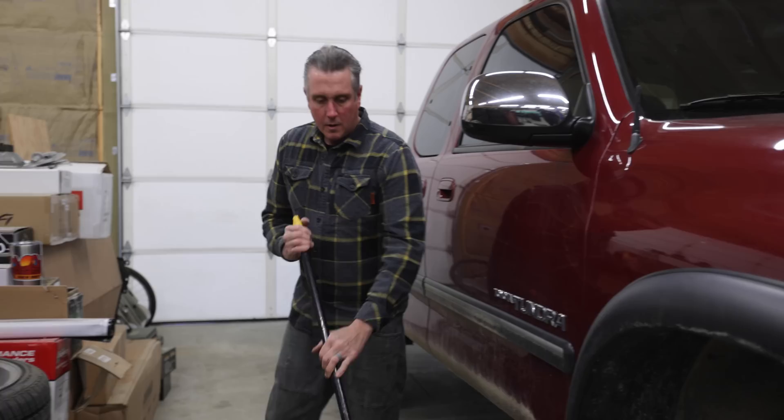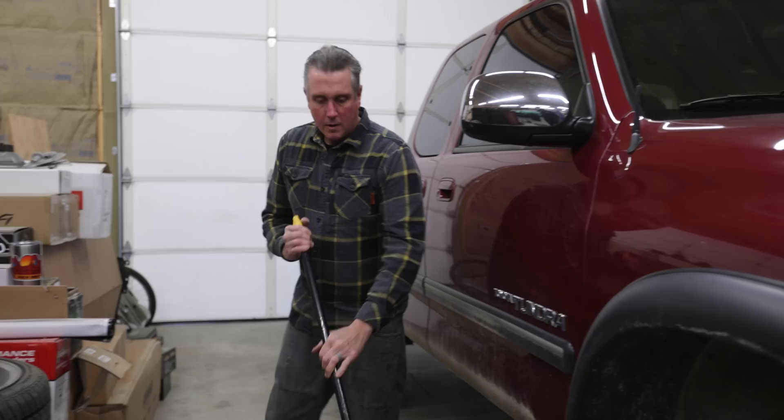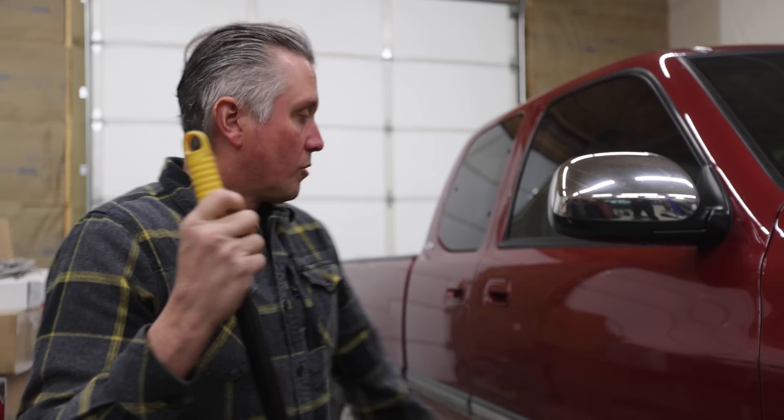Morning. I came out here yesterday for a couple of hours and cut and ground and chopped and finally got those lower control arm bolts out, which was a pretty big win. It was frustrating — they looked good but had a sleeve inside another sleeve and they'd started rusting. So all that's out. This morning we're going to go install those lift leaf springs, and we've got a whole pile of parts showing up Monday or Tuesday, so we're just kind of prepping for when that wave of parts shows up.